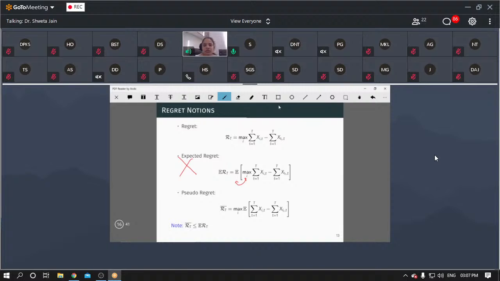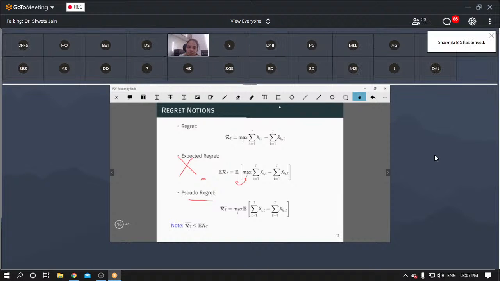And then I say, forget about the expected regret. Can you find an algorithm, can you design an algorithm which minimizes the pseudo regret, where I just pull the max term out? Note that we are not minimizing the expected regret by minimizing pseudo regret. So an algorithm which minimizes the pseudo regret may not be minimizing the expected regret. But this is something really complicated and we just wanted to make things easier, so we switched to pseudo regret.